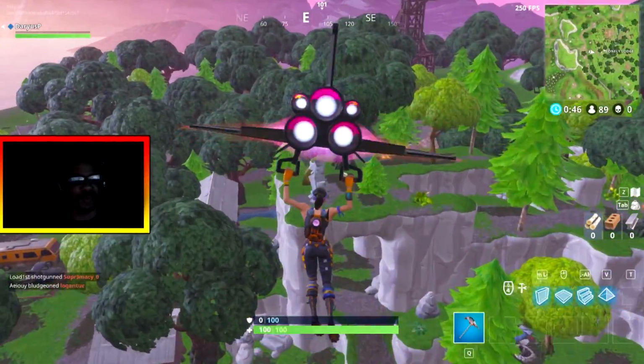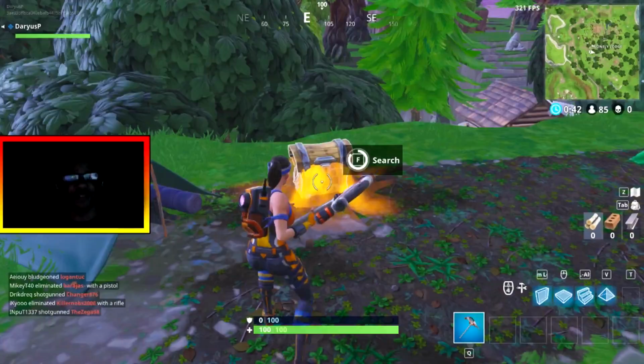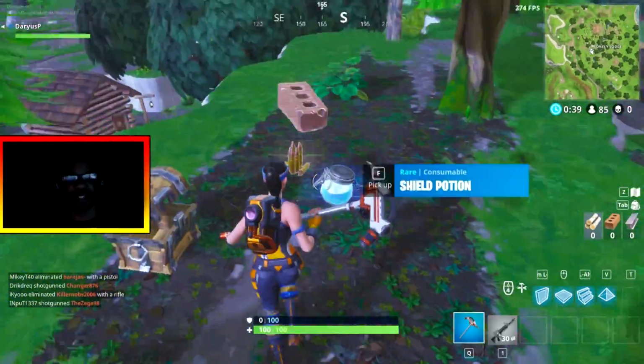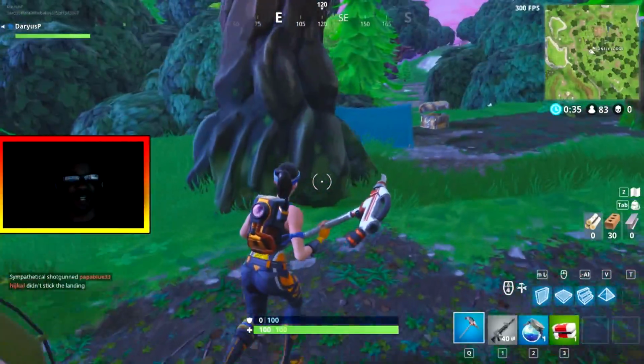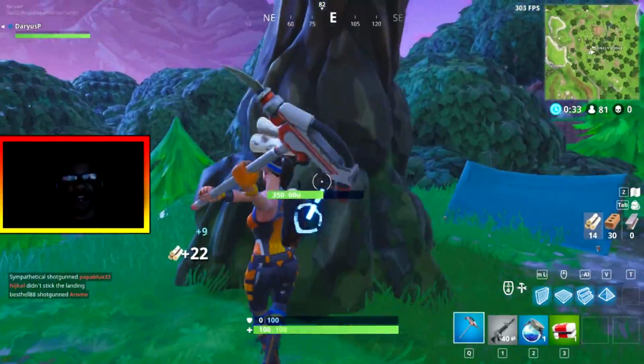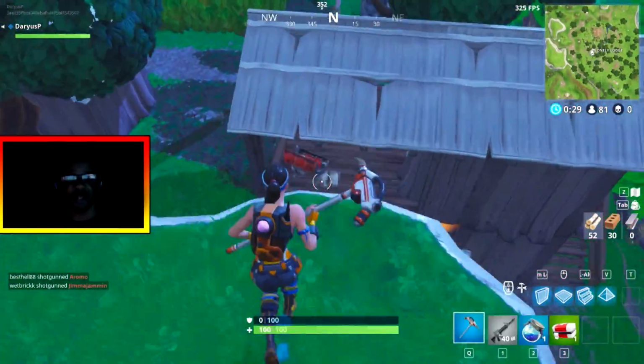In this video, I'm going to be showing you guys a place where you can get easy wins and a lot of loot while you're doing it. Look at this, a shield, and we got a med kit. Yes, that place is Lonely Lodge, guys. There's a possible 10. You heard me right, 10 chest locations here.